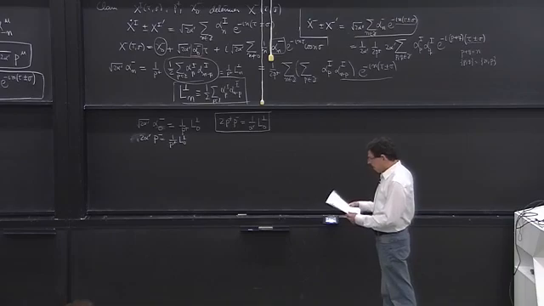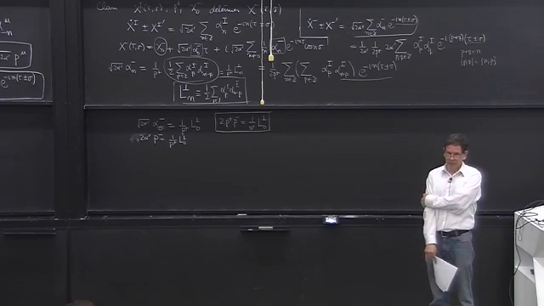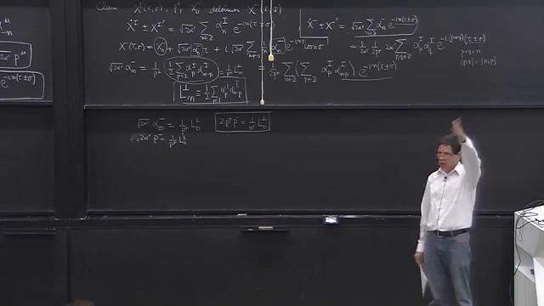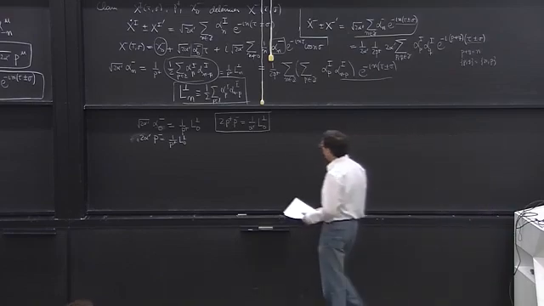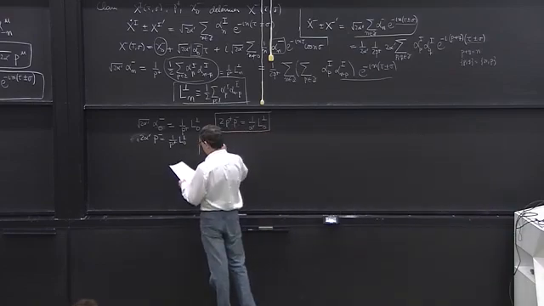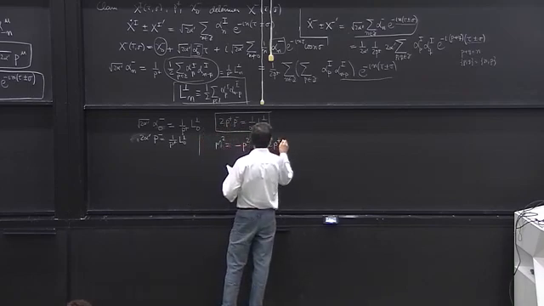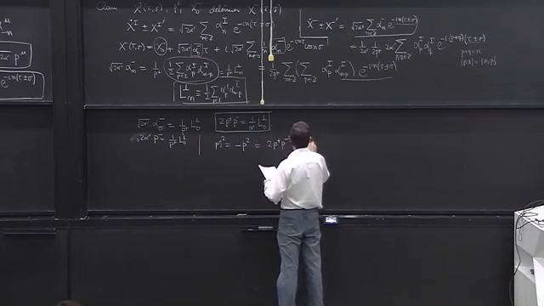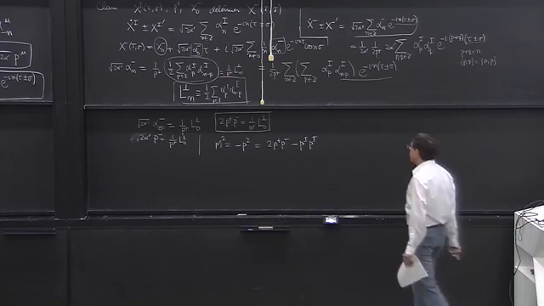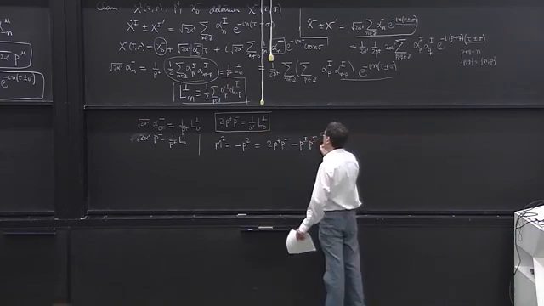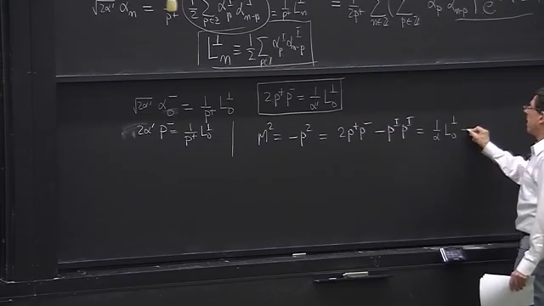Now, a power of this thing is that you can now calculate the mass of a string. If you have a string doing arbitrary motion, what is the mass of that string? So how is mass defined in a relativistic theory? Mass squared is minus p squared. So it's 2p plus p minus minus p transverse squared. So how much is that? Well, from here it is 1 over alpha prime, L0 perp, minus p transverse squared.